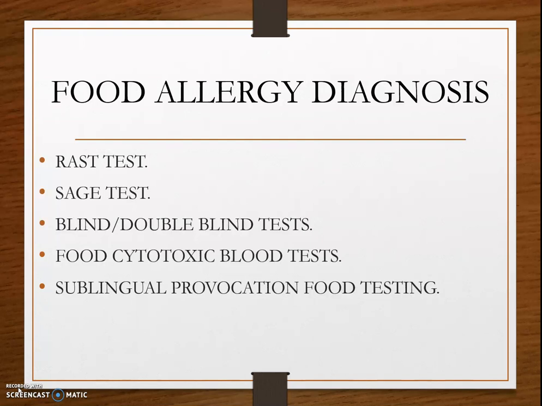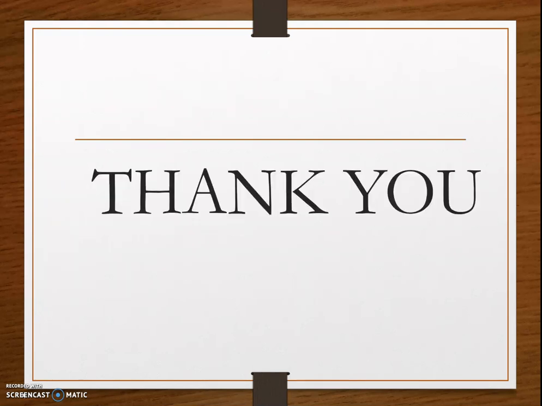This testing is expensive because it takes a lot of time to perform, and multiple food allergies are difficult to evaluate with this procedure. The cytotoxic blood test is also known as cytotoxic testing, branch testing, metabolic intolerance test, or sensitivity testing. The sublingual provocation food test places a food concentrate under the tongue sublingually, and the reactions are noted. If the patient experiences a symptom, this is taken as the endpoint.